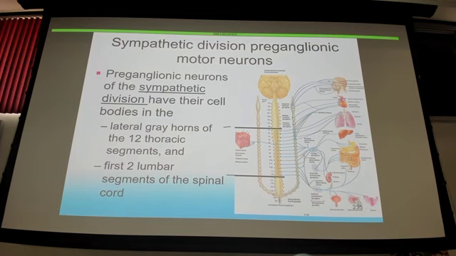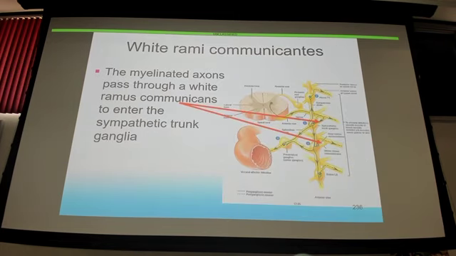We're going to keep going here. Those myelinated axons. Let's orient this picture, because I know it makes sense to me and not to everybody. Here is an autonomic motor axon cell body in the lateral gray horn. We're talking sympathetic system right now. We're going to do parasympathetic separately. Its myelinated axon is going to leave through the ventral root, become part of the spinal nerve, and go out. I'm trying to do this slowly and bring y'all along with me.